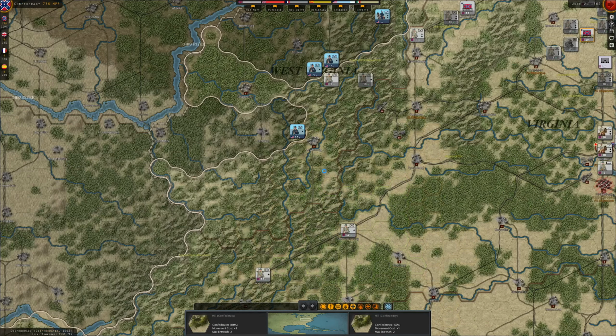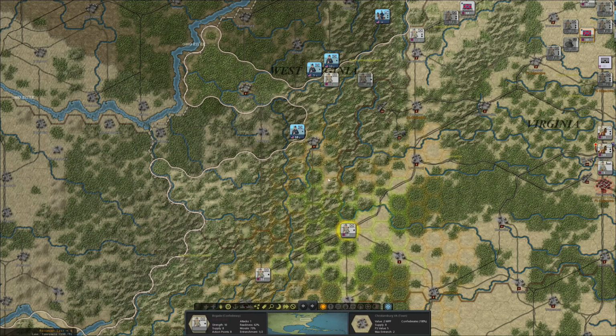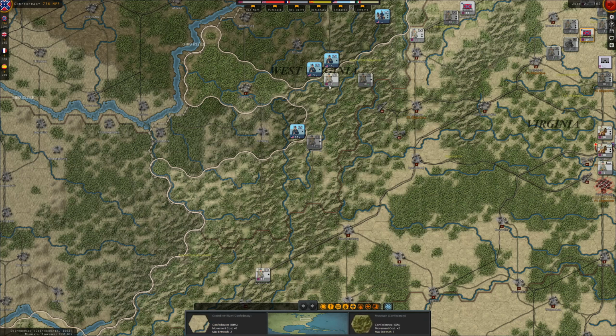And with these guys, the question is if I have to go to, yeah, Louisburg provides supply, and if they take it, I will have only 8, 7, 6, 5, 4, 3 basically here, so it's really bad. So I really hope I rather march in with a forced march, protect Louisburg, maybe the retreat, and then we can take this position. These guys, yeah.